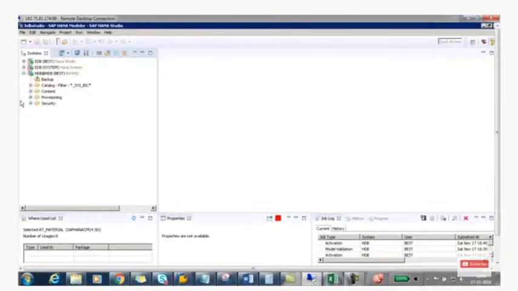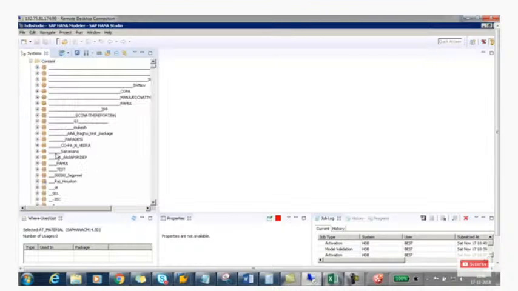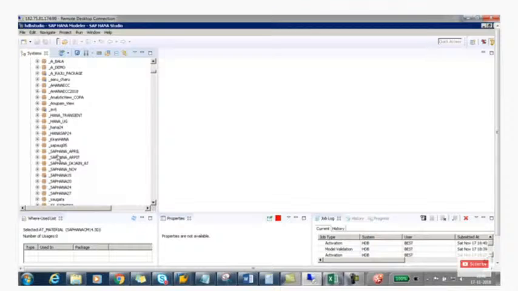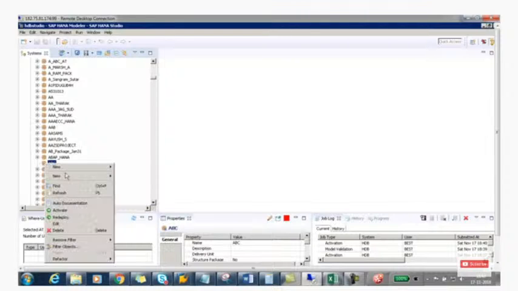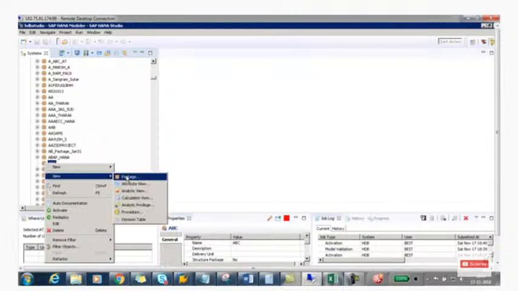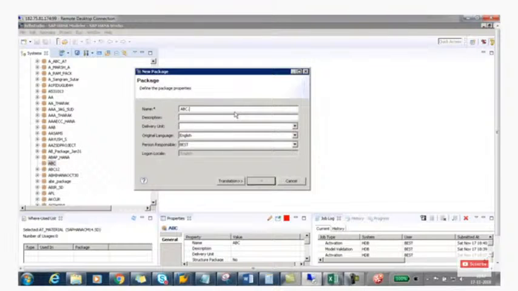Go to HANA Studio, click on content, select any package. I'll take this package. Okay, nothing is created. I create one package here, called SD or MM, related to material. Select the delivery unit.